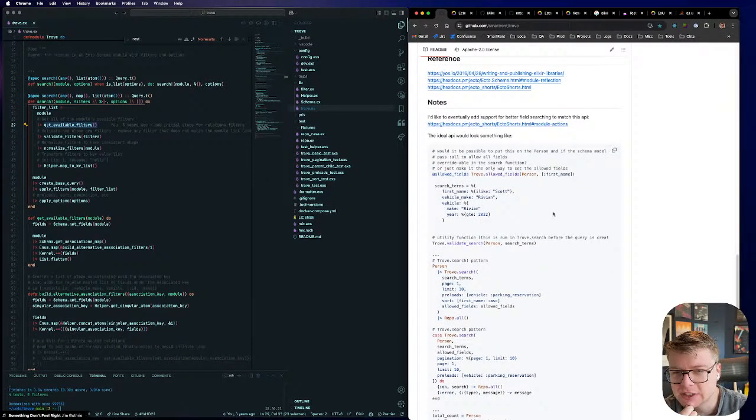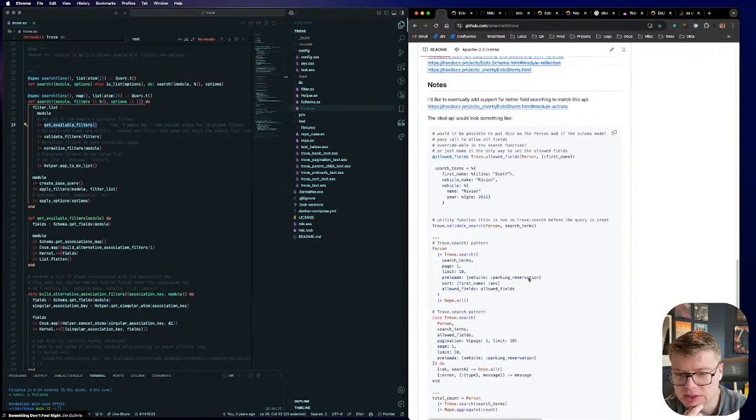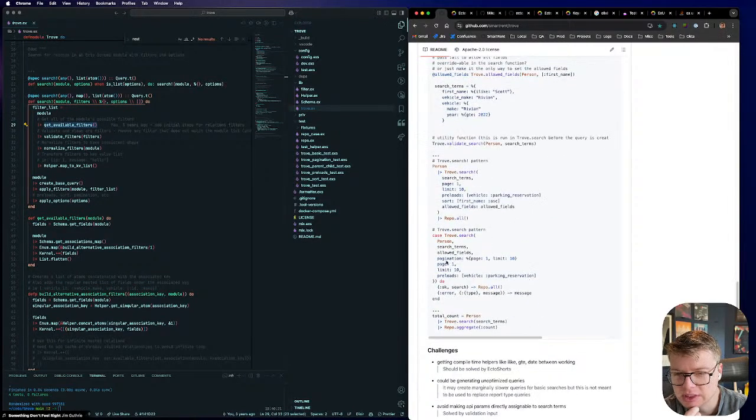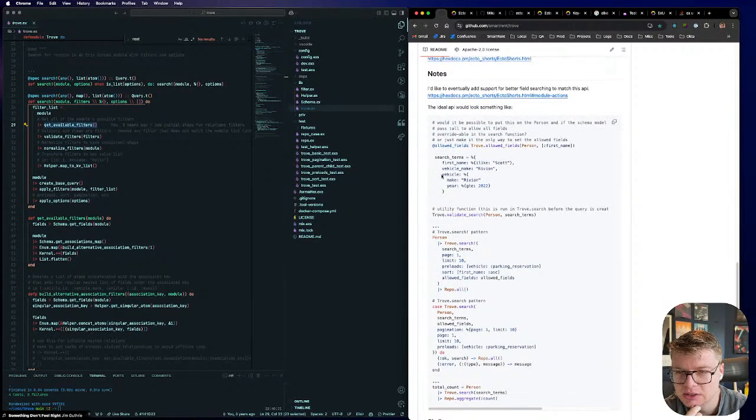It could follow a similar API to what I planned here. So then you would do something. I'm not sure, so we'll get there. Maybe it would look like a tuple. So you pass in. Well, maybe you wouldn't need that because this would have the relation. So you would just pass in an array of the fields that you want to allow searching by.